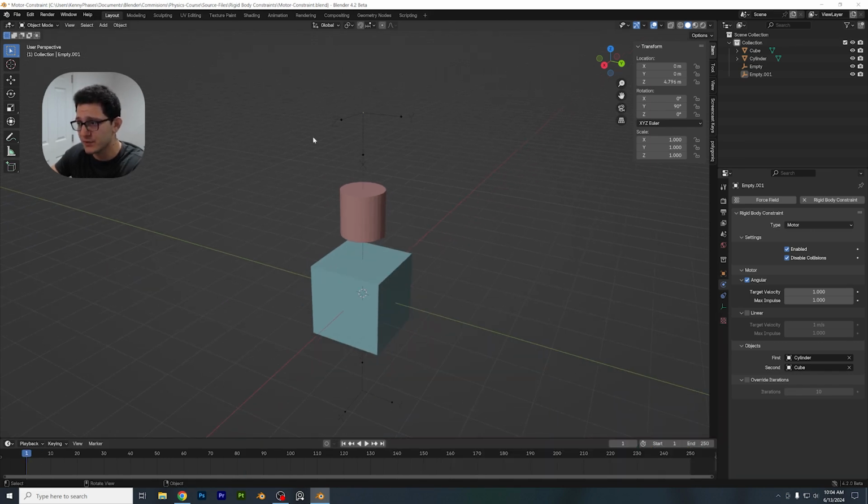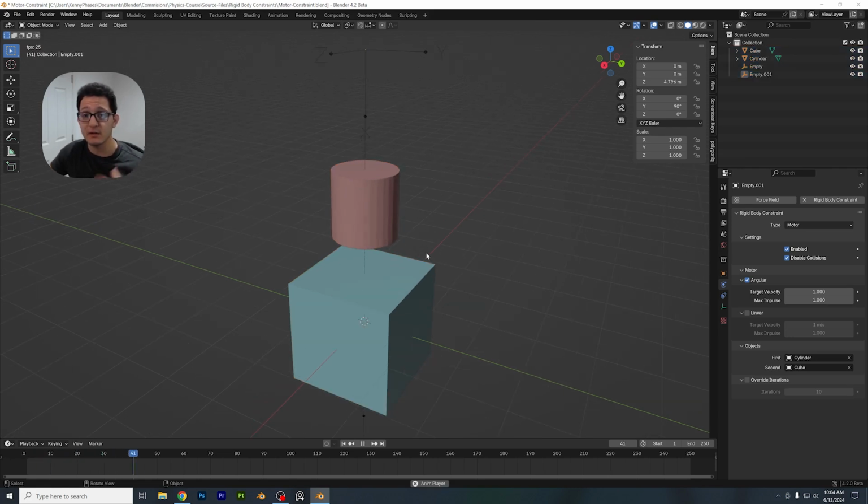I know this was a lot to set up for just a motor, but you do need kind of 4 different elements here. Again, the primary use case could be either a car, some tires rotating on a car, or maybe fan blades, something along those lines, something that you want to have consistently moving. Again, you want this to be physical movement, not just a keyframed value. So that's kind of the difference here. And that concludes our constraints.